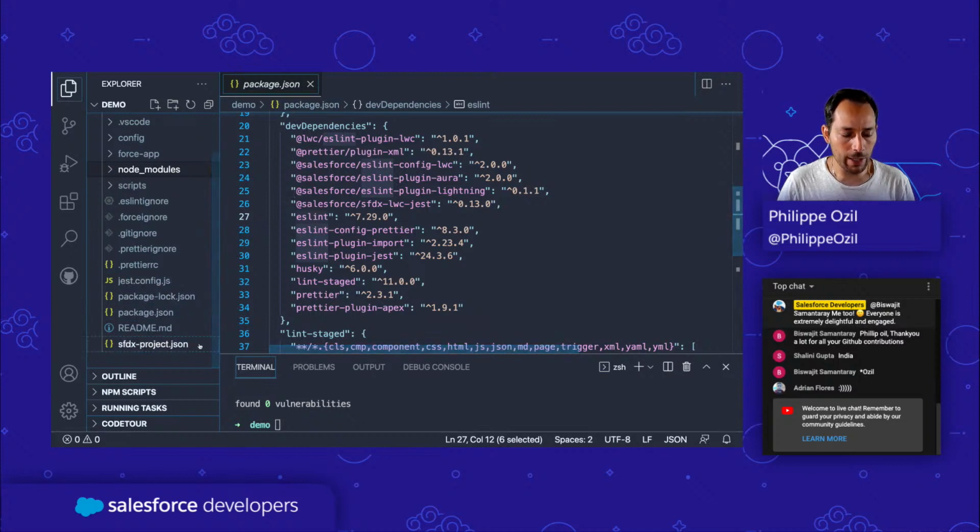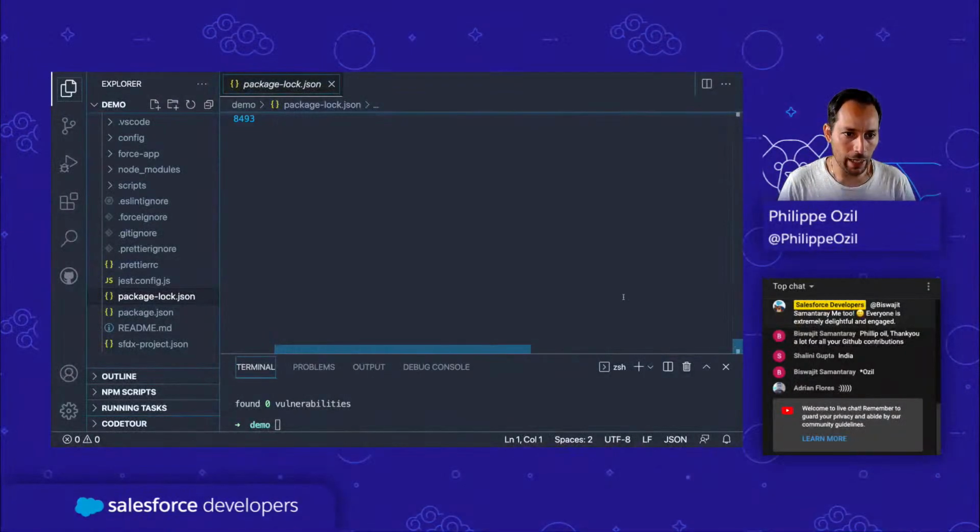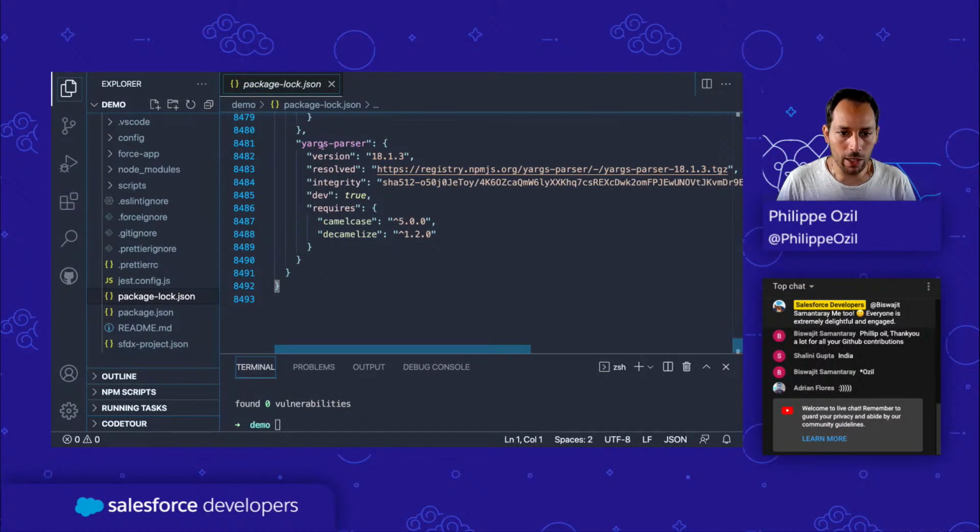Now, another thing that was generated when I did an install is a package-lock.json. This thing here is called a lock file. Now, depending on whether you run npm or yarn, the file will take a different name. Here for npm, it's package-lock.json, and if you take yarn, you have a yarn lock file. Now, this is essentially a map or some sort of dictionary of what is contained inside node_modules. It will take all the sub-dependencies that are installed with their specific versions, their requirements, possible incompatibilities between the different dependencies. It's a very large file, by the way. So it's automatically generated, and you can see here, it's already almost 9,000 lines. So normally you don't take a look at this. You don't even need to worry about this.